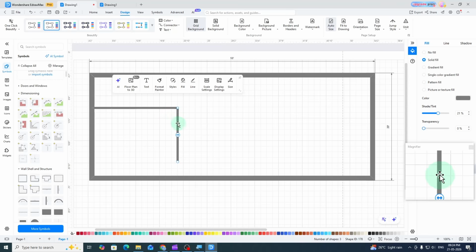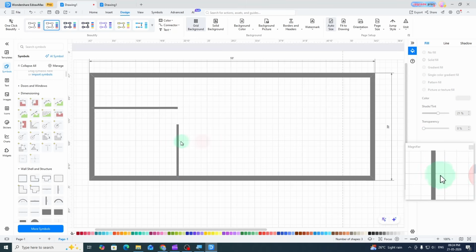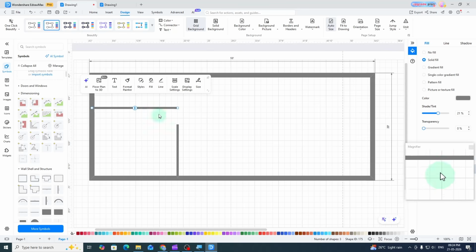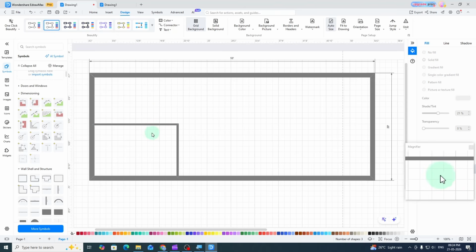Now what you can do is hold on the shift key and then drag this down and touch the bottom wall. Okay, so when you hold on the shift key, it will constrain the movement to the vertical or horizontal position. Okay, so now let us drag this wall and touch it here. So while dragging, hold on the shift key. Now let us measure this.